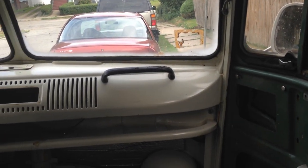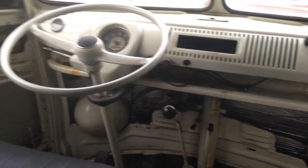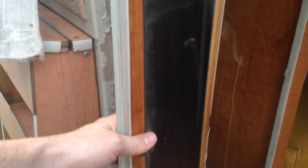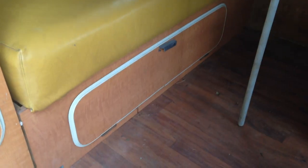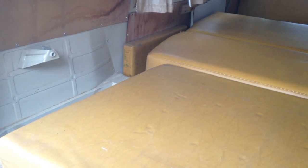Was redone at one point. It does need some new door cards, some kick panels. Now when we look back at the back of the van, open up the closet. Does have a place for hanging up clothes and whatever else you'd want to store in here. Underneath the rear seat, there is a good amount of storage, and this does fold down into a bed, and it's very comfortable. And this is a shot of the rear with the bed folded down.